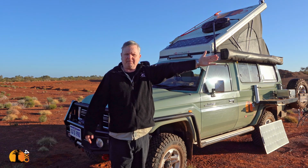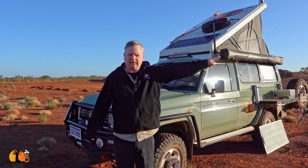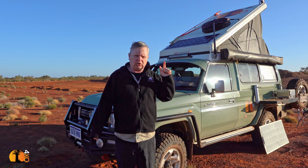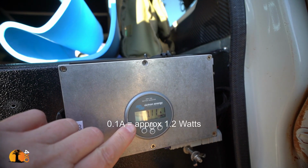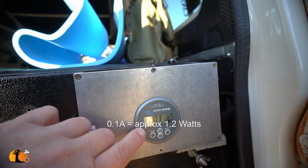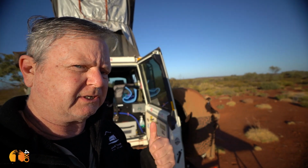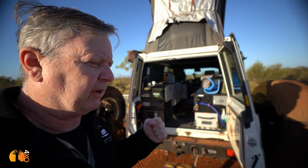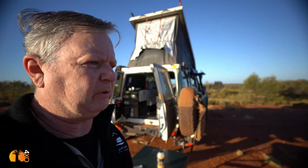the sun rises in the east, I'm pointing away from it, and I'm getting nothing. In fact, let's have a look to see how much current I'm actually getting. 0.1 of an amp. How much do you think I would get if the vehicle was pointed towards the sun? Considerably more. So now I have to move the car. Well, and that's the problem. I don't feel like moving the car.